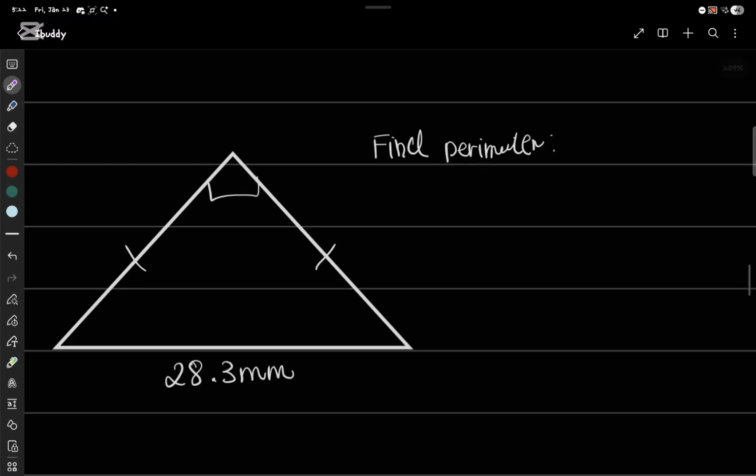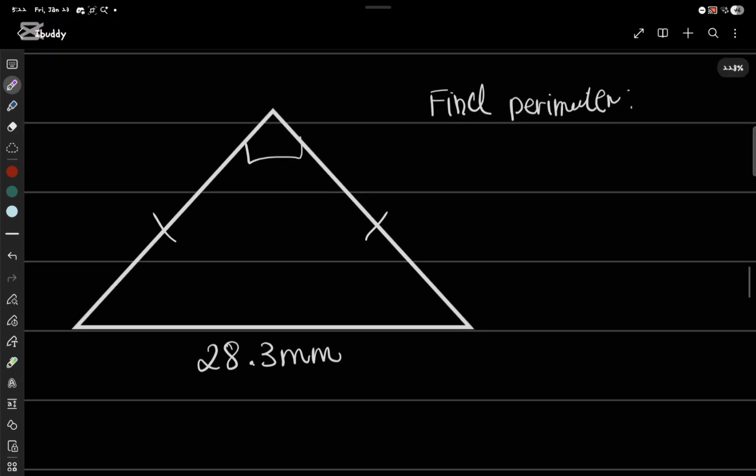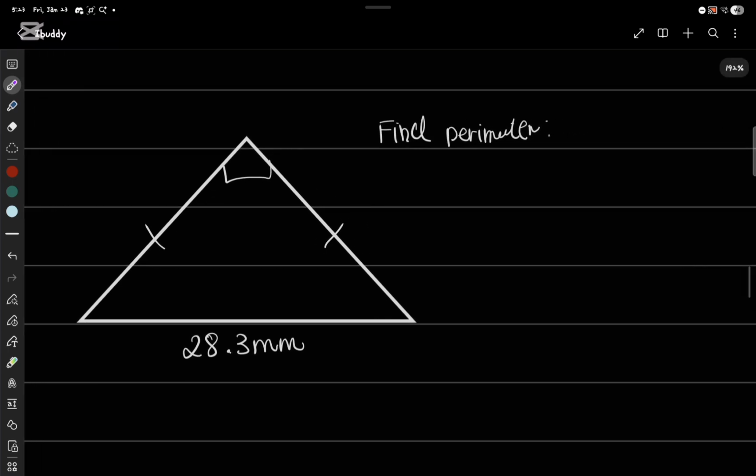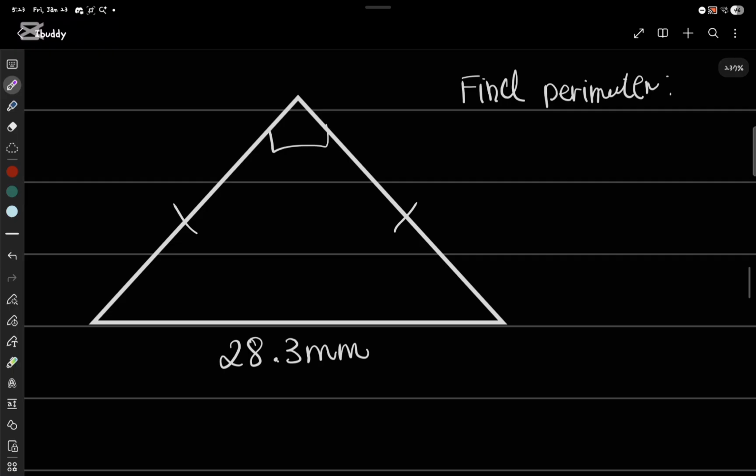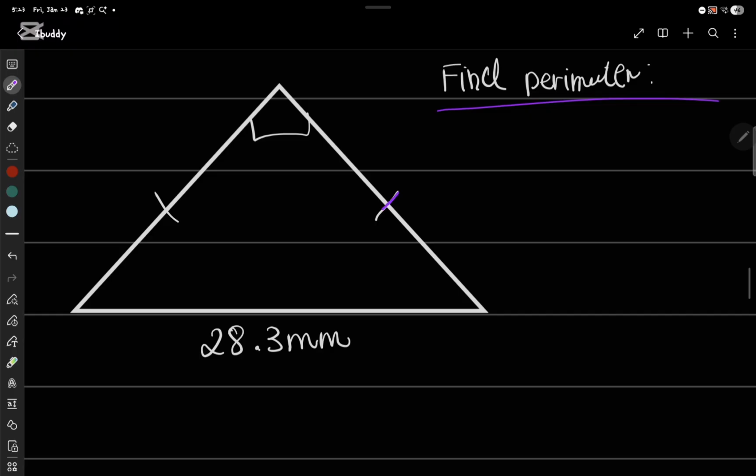Okay, so perimeter. Find perimeter. This is a classic sort of IB question here. It can also be in D-streamed programs as well, but on your IB tests, the first few questions look similar to this one. All right, so you have this triangle here, and you're asked to find the perimeter. We see that they labeled hatch marks here, which means that these two sides are congruent, right? It's an isosceles triangle.